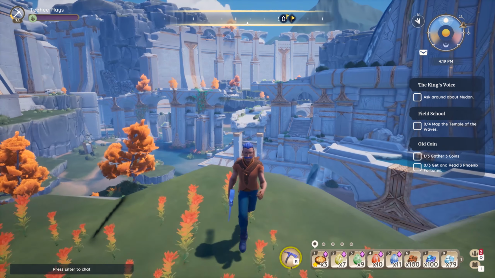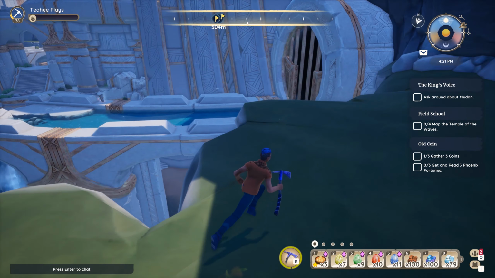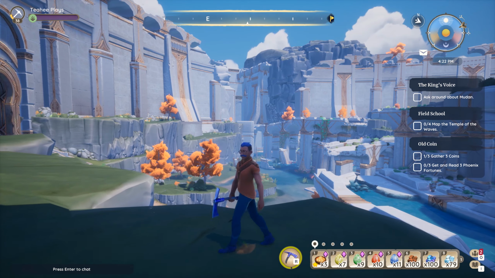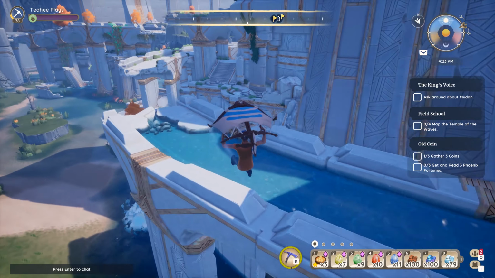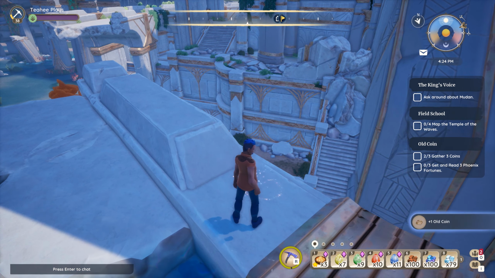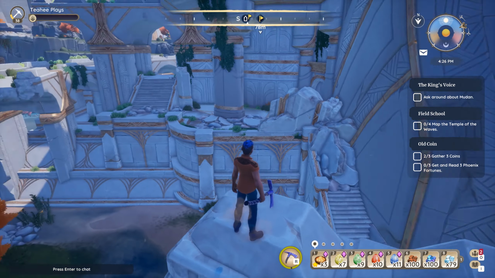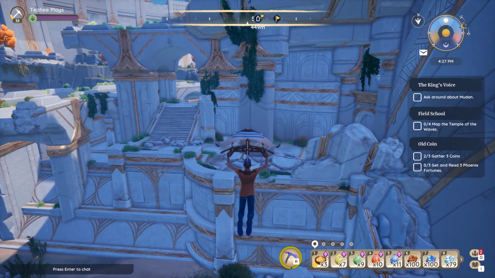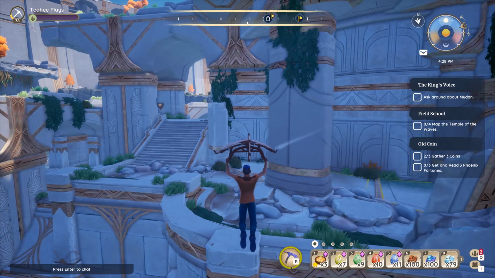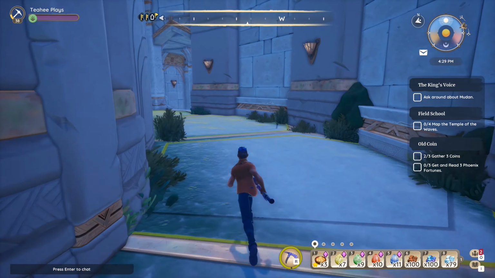All right, everyone. So before we go ahead and go to the Temple of Waves. No, not the Temple of Waves. The Temple of Flames down there. I'm gonna go ahead and get the coins first. So there's one here. Alright, so that's an old coin. And then to get the stuff, it's in here. Down here. I gotta find where the last phase is.